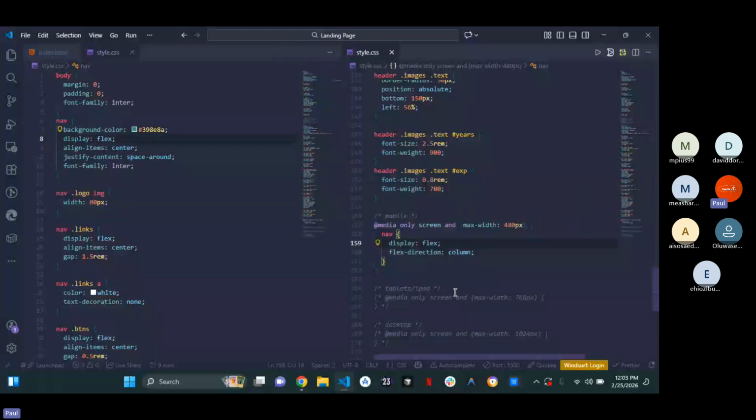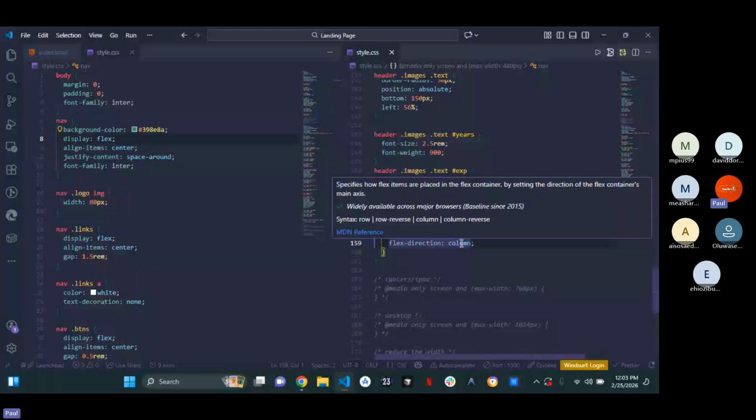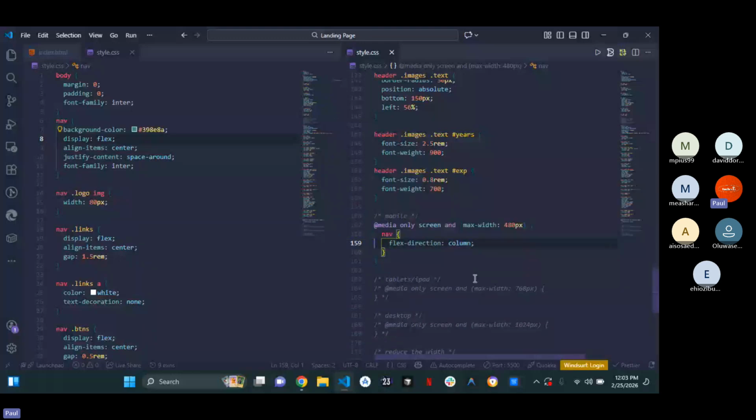So all you have to do is remove the display of flex and give it flex direction of column. It automatically works. Because if you now want to change to maybe grid, or to another display, you cannot just specify display of grid. You change it. But in this case, you're not changing the display. Just leave it like that, and it automatically works. Do you understand it now?